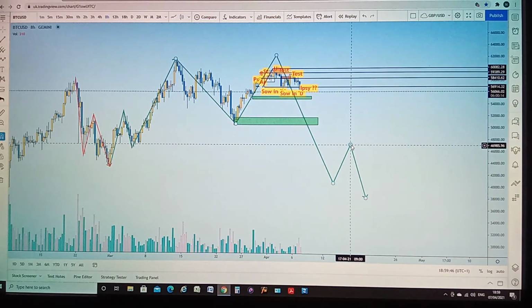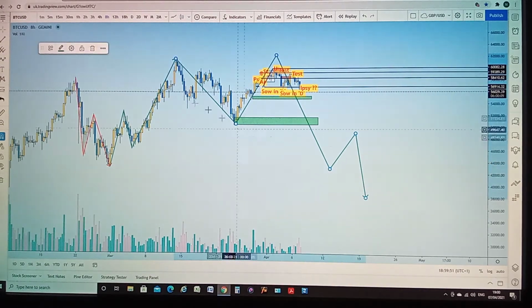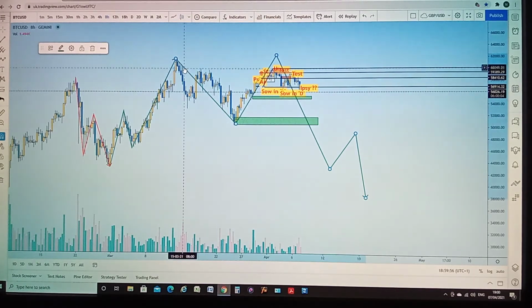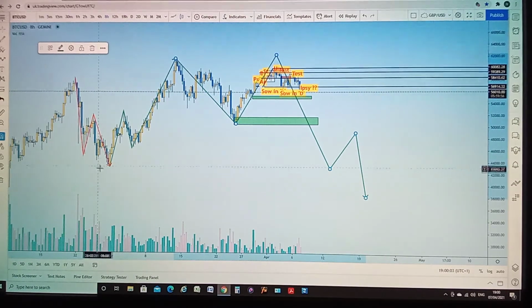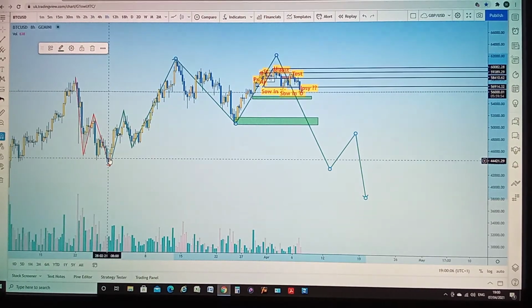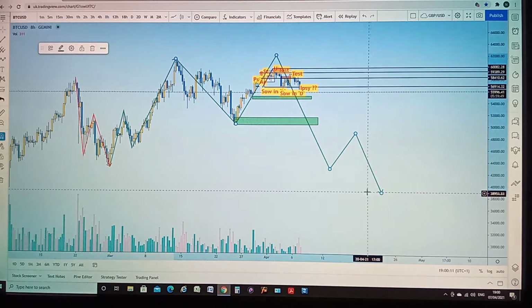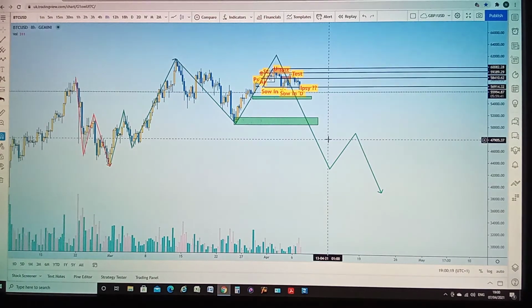I might be a little deep with this, just bear with me one moment. Wave 3 generally extends 1.618 of the impulse of this leg down, which will probably come down to around about this area, like I say, $45,000, which again is at this base. Something else to look out for. Okay, so be very, very mindful of that fact. We've got a long way to go, but it could happen quite quickly. So again, just keep your head in the charts and just watch it as it starts to fall.